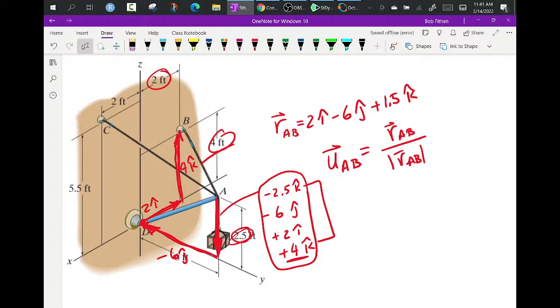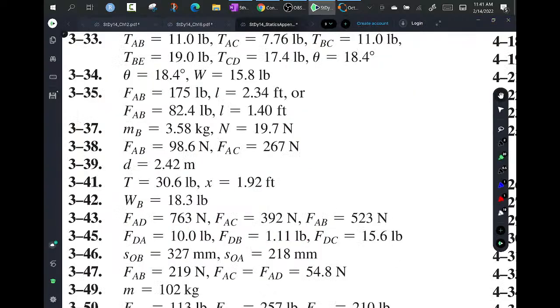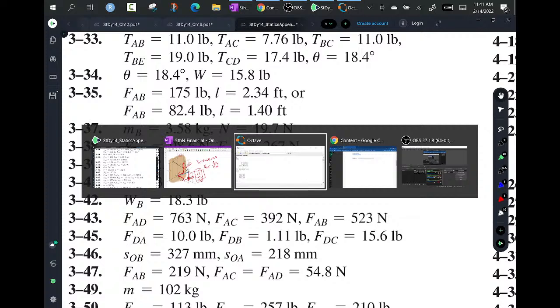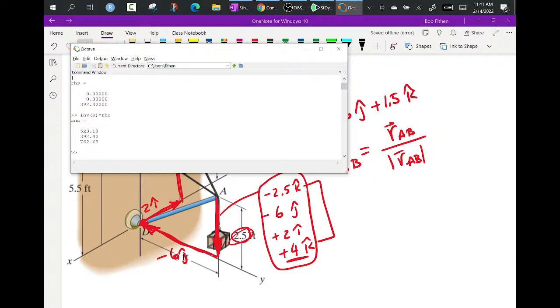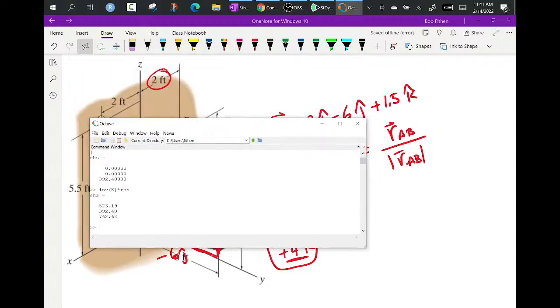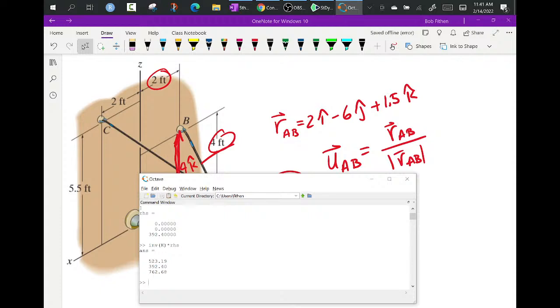on Wednesday. So let me head over to, not to there, to Octave. Now let me get the sequencing back. Okay, so there's Octave, and there's that. Come on down. So I'm going to try to clear this because there's too much trash in there right now. Clear the screen. RAB is equal to a vector that is 2, I'll put the comma this time, 6, and then what I'll do is intermix it, 1.5.